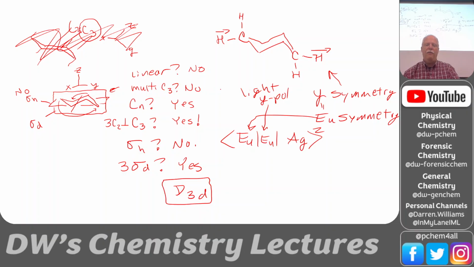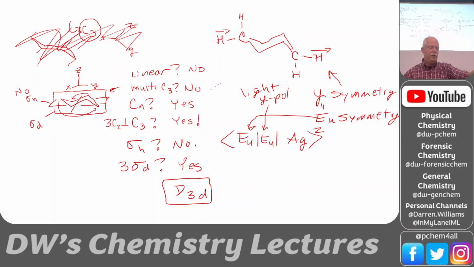Once we have all three of these pieces in our transition dipole moment integral, we can determine if it's allowed or forbidden by symmetry. So then we go to the last page. These are the direct product tables. Over here, that last page, up at the top, you see direct product tables. And we find the one that contains the D3D, upper right-hand side, up here. Do you have it? Yeah, there you go. That one. Okay, so this one.